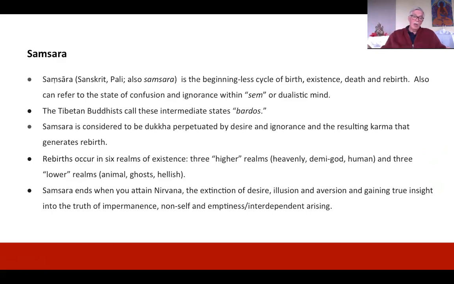and the resulting karma that completely generates our rebirth again and again among the 6 realms of existence, the 3 higher realms and the 3 lower realms. And samsara only ends when you obtain nirvana, when you stop this craving, which is driving you into karmic rebirths over and over and over again.